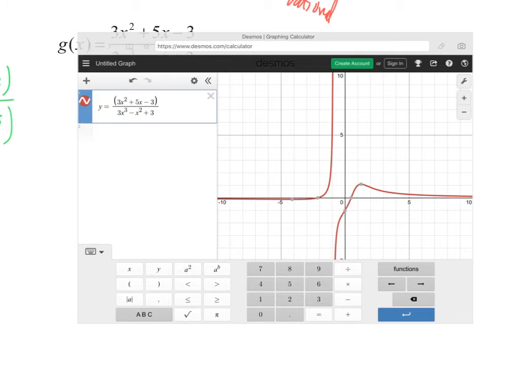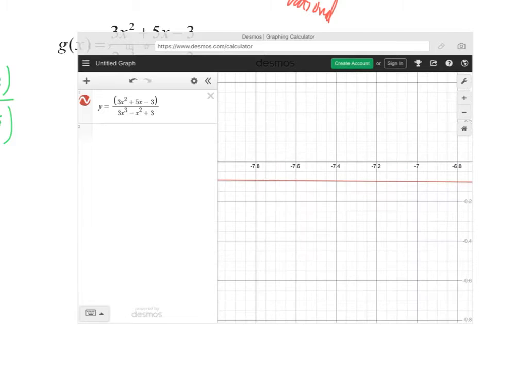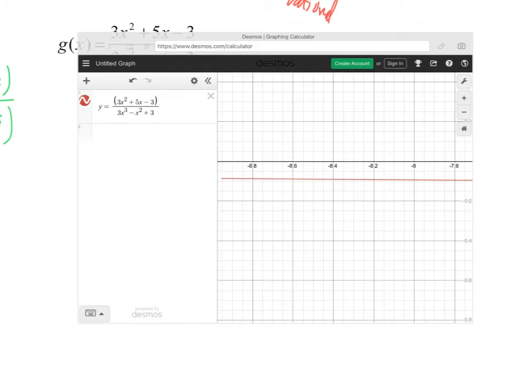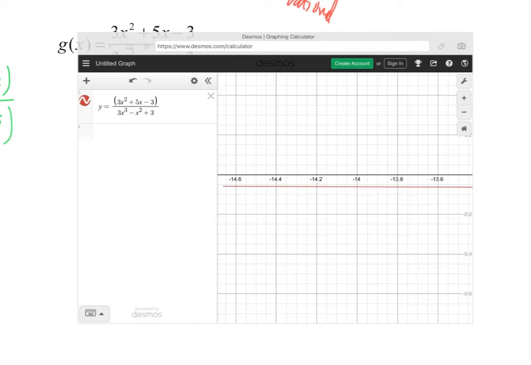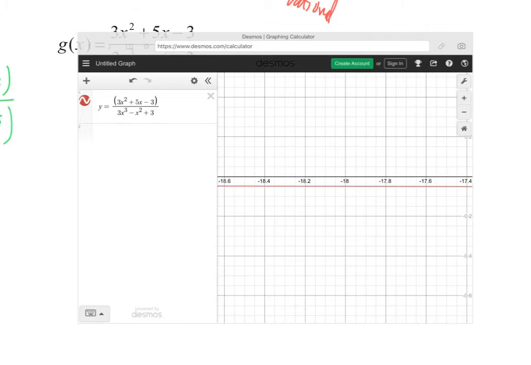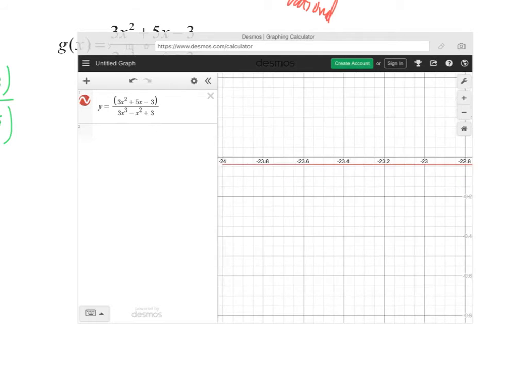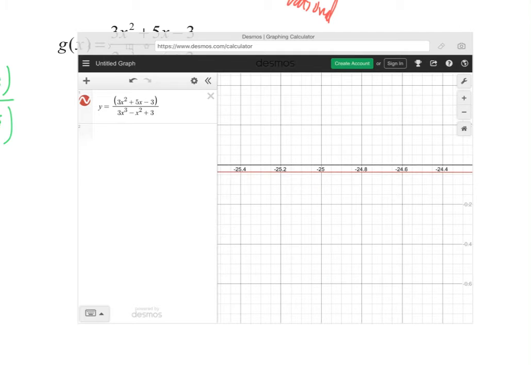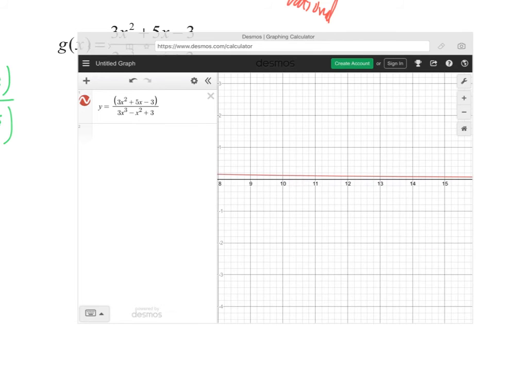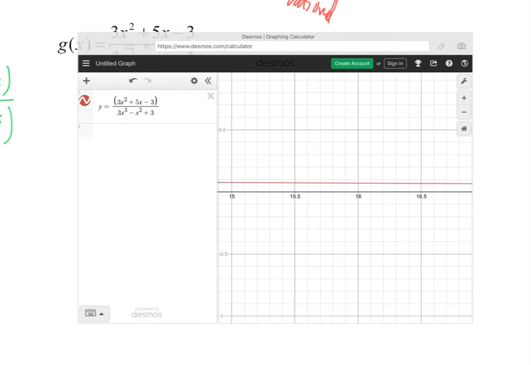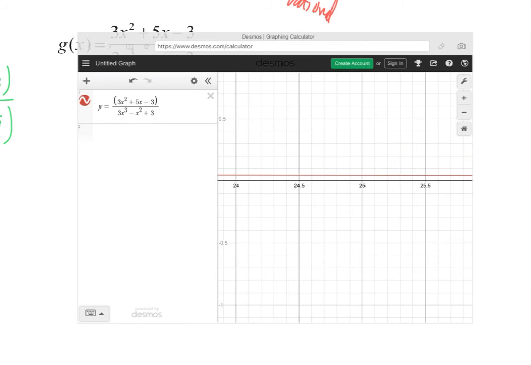So notice, when I zoom in, those y values, as we go to the left, look like they're pretty close to 0. And if we keep going to the left, we see that they're still making their way to 0. 0 seems to be the ceiling as we move all the way to the left. And then similarly, as we move to the right, those y values are already getting closer and closer to 0, but when we go further and further, we see they continue to approach 0.